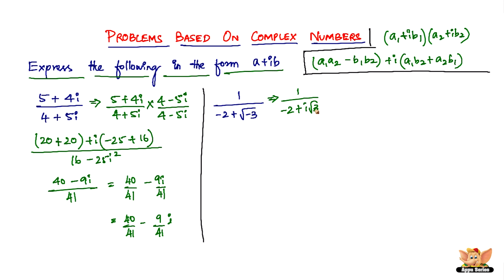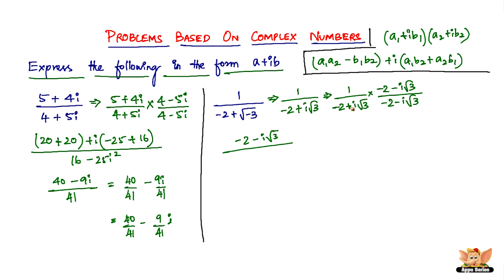Now this is the complex number, so you have to multiply both the numerator and the denominator of this fraction by the conjugate of the denominator, which would be (minus 2 minus i root 3) divided by (minus 2 minus i root 3). And 1 times anything is the same, so the numerator will be minus 2 minus i root 3. It really saved us the whole multiplication thing there.